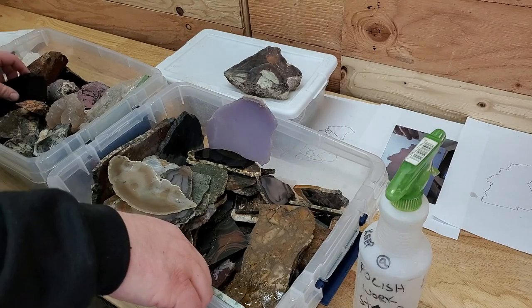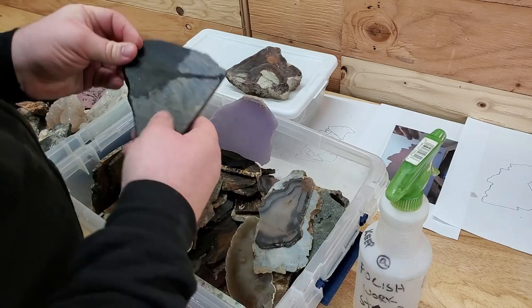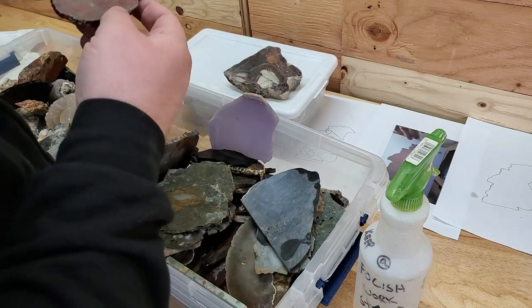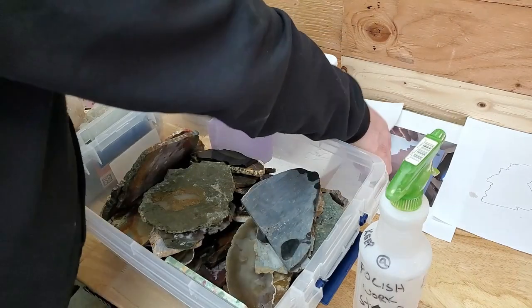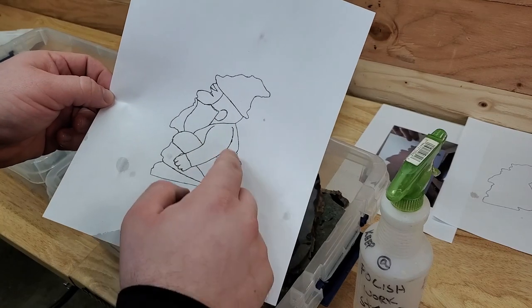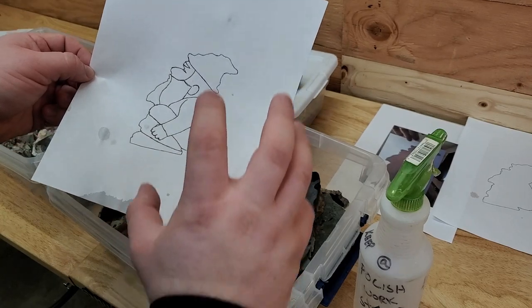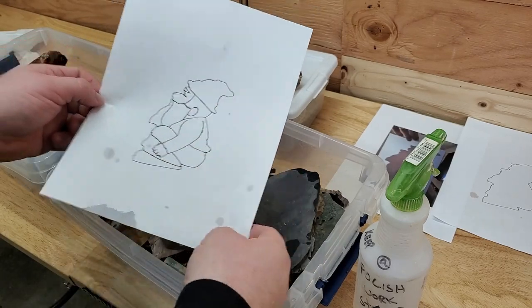Actually, you know what? I think I want to mix it up for the shirt. And I figure since he is pooping in the woods, or in the middle of nowhere, maybe we should do, I don't want to say necessarily camouflage, but something mossy to give it some texture. I think what I'll do too is have a couple different parts for the moss agate. I'll cut out the arm separately from these two parts, and that way it kind of gives it some depth. We'll have this all be moss agate and then have the arm here. Maybe shape it so it's the same slab, but a different part of the slab, so it'll stick out a little bit.